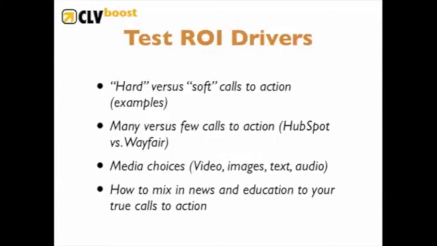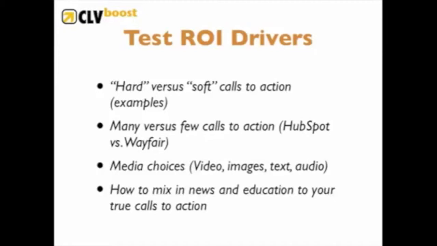So HubSpot versus Wayfair. We're going to look at them as examples of email formats, and we're going to get into some successful examples, or examples from successful companies, I should say, that will glean some new ideas for the folks out there who are looking for better and new ideas for newsletter communication. Media choices: video, image, text, audio. We can split test newsletter variations with video, newsletter variations that are a lot more text oriented, newsletter variations that involve audio if that's for some reason a piece of your business, and newsletters that maybe do not. So media choice may be a toggle switch that we can leverage in order to drive more return on investment.